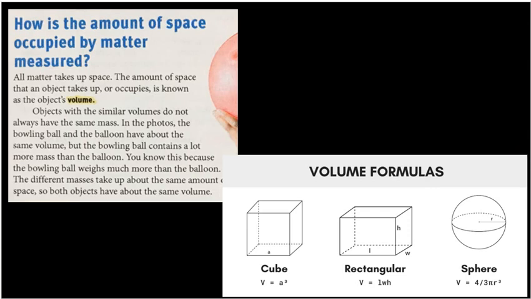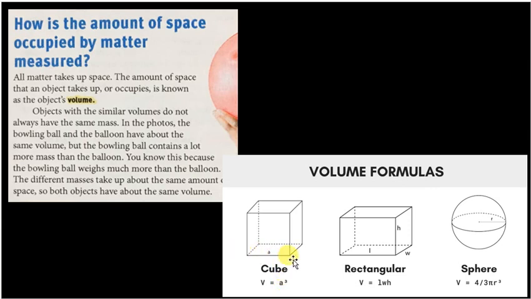So now, how can we measure the volume of an object? Well, it depends what it is, okay? There's two main ways that we can measure the volume of an object, all right? One way is to use mathematical formulas. If the object that we're measuring fits into one of these categories, then we have specific formulas that we can use. If the object is a cube, I can use this formula, a to the third power.